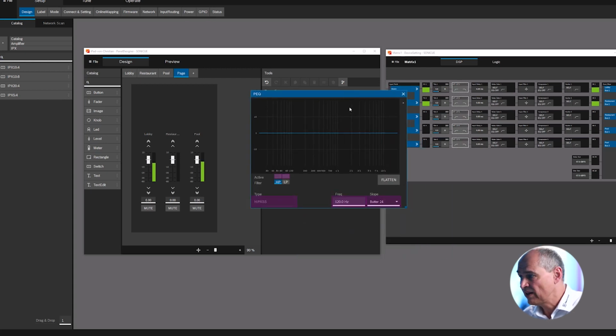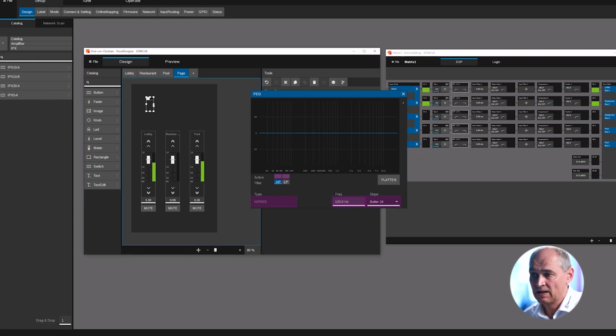So it's the same thing. I'm selecting, and you see I'm doing a multi-selection here. I'm selecting all 6 channels that I have, the magic control button, and I bring on the activate button for the high pass filter, and I drag and drop it straight onto my control panel.